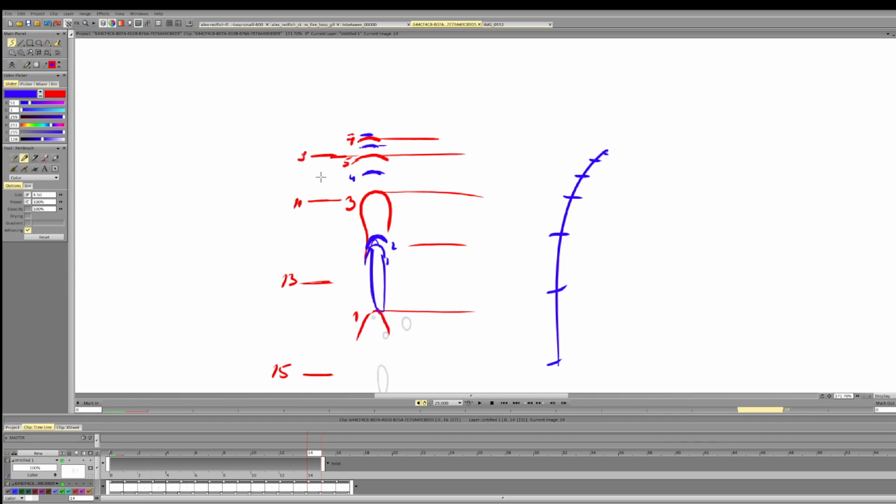To create an acceleration, I will put it here so that we accelerate on the way down. I'll put it here so that we accelerate on the way down. Maybe a bit more even.